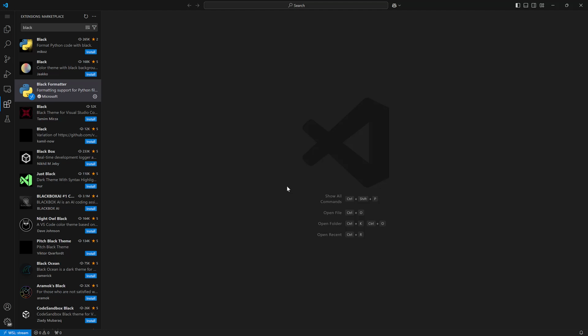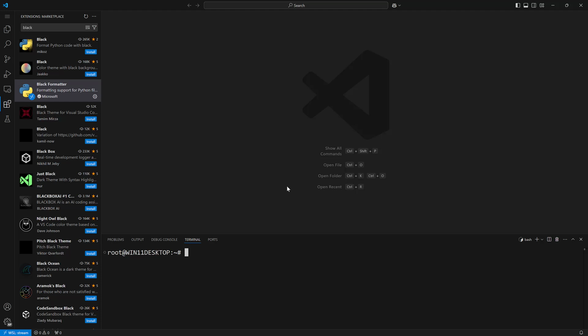Using the keyboard shortcut Ctrl-Backtick on all platforms, open the integrated terminal. Since I'm on Windows Subsystem for Linux, I'll be using Bash, but everything should be the same or similar for PowerShell or ZSH on other platforms. I'll create a new folder for the demo app and change into it. Next, I'll use the venv module distributed with Python to create a new virtual environment.